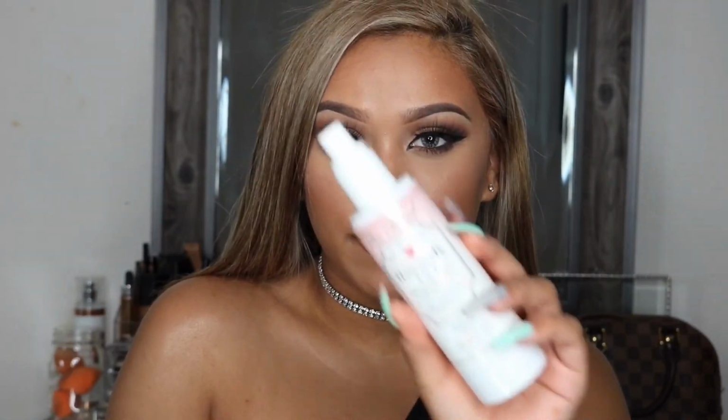So now I'm just going to set my face with the Too Faced Hangover 3-in-1 setting spray. Let's do a slow-mo. I'm going to set that in with the beauty blender just to make sure there are no wet spots.